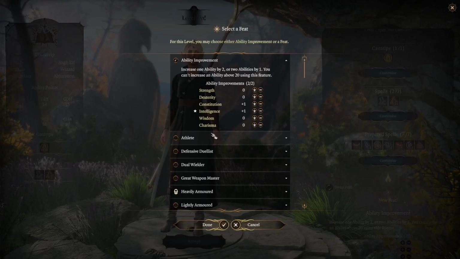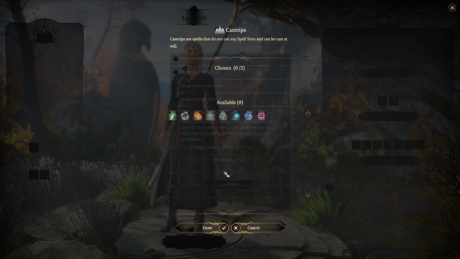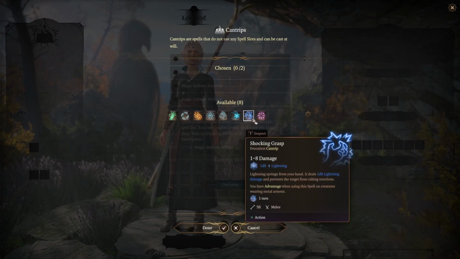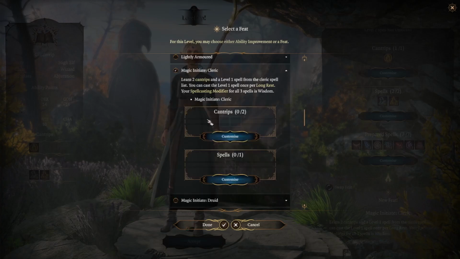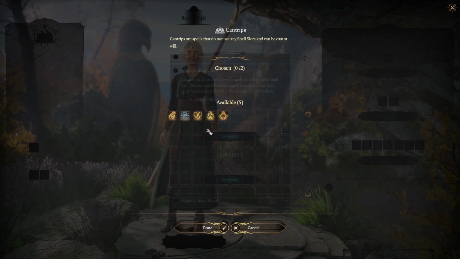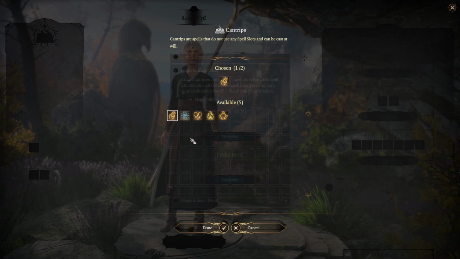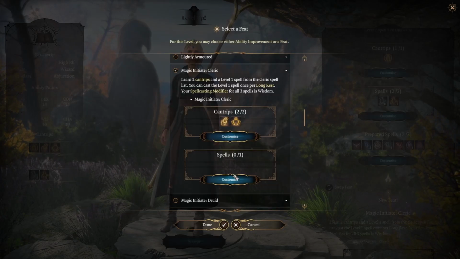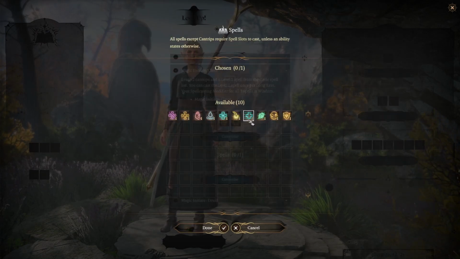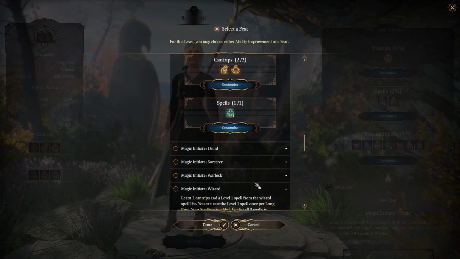Then for our feat, we should pick Magic Initiate and almost anyone that you want to. I'm pretty much going to be picking up all the rest of these apart from True Strike, so I'm not going to pick Magic Initiate Wizard. Let's have a quick look at these. Magic Initiate Cleric. Well, I can get Guidance from a necklace. Perhaps I should take this anyway, so I have another cantrip. Right, and then let's take Thaumaturgy because I don't have Thaumaturgy. For spells, I could pick almost anything here. Could go for Healing Word. It's a good one to have as a backup.